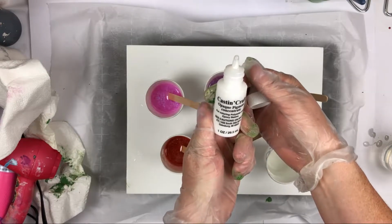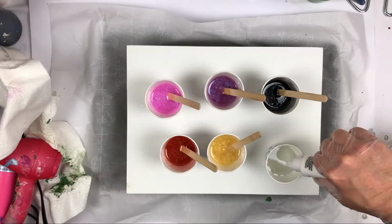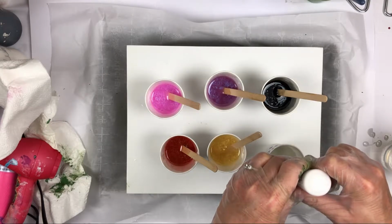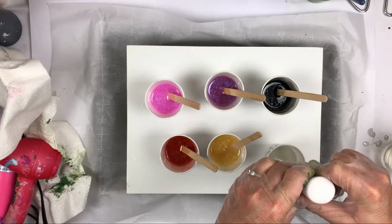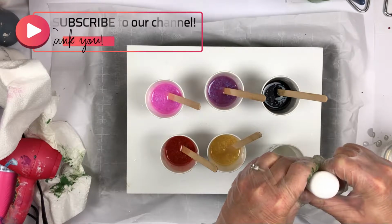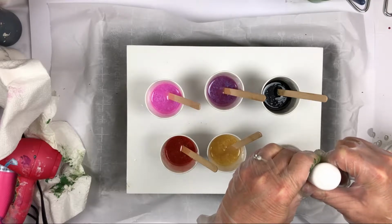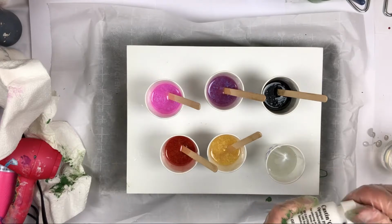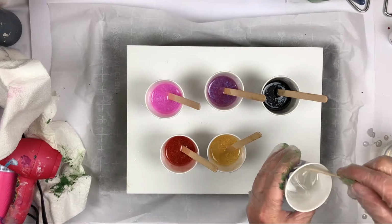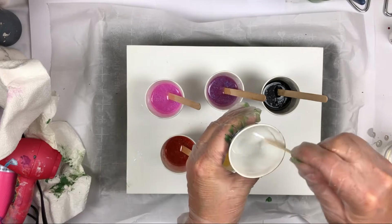Cast and Craft Opaque Pigment Concentrate. And this is actually for epoxy resins. So, whoops, yep, I forgot, these come out a little at a time. And that's about 10 tiny drops. Let's see how that looks. Oh yeah, that's gonna be perfect. A little goes a long way.